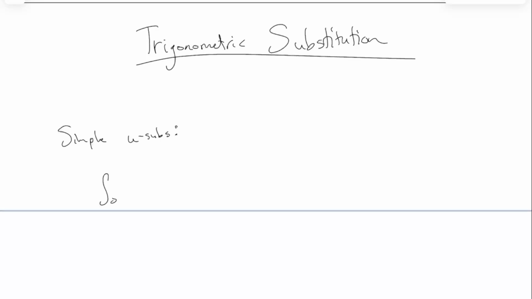So for example, I'm going to concentrate a little bit on the integration boundaries in a definite integral. So the integral from 0 to 3 of e to the 2x dx. There's no funny business here. What would you choose to be the u if you were doing a u substitution here? 2x, yeah, so I go u equals 2x. The du then is 2 dx.